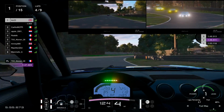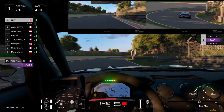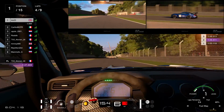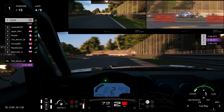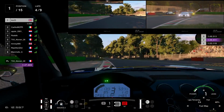His car's gone a bit loose, and that's given us a nice little break, and we're actually very close to breaking the slipstream now. You can see we're pretty much dead on a second ahead. It's just under a second, it's 9 tenths of a second, and now we need to concentrate on trying to get a nice clean entry and exit from this chicane so that we can start pulling away even more. We do that reasonably well.